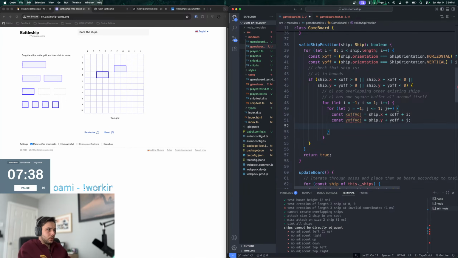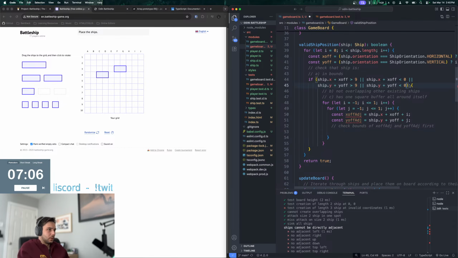And then what we'll do is say if this dot board at x off adjacent, y off adjacent. Wait, actually first I need to check whether they're in bounds as well. Check bounds of x off adjacent first.